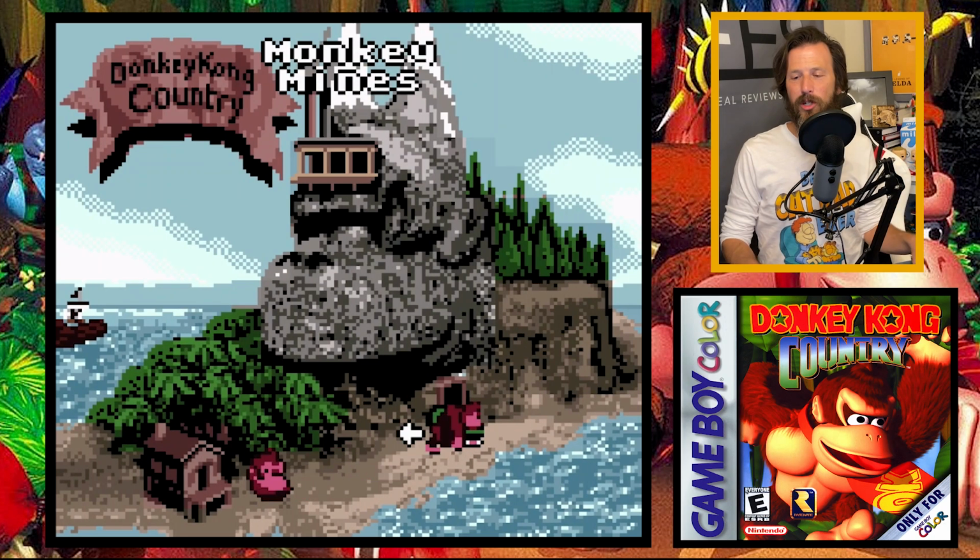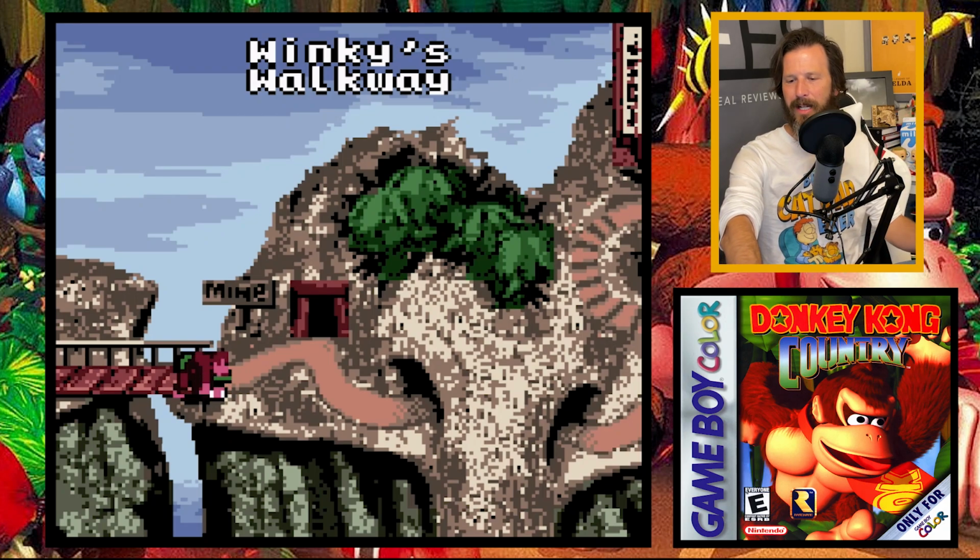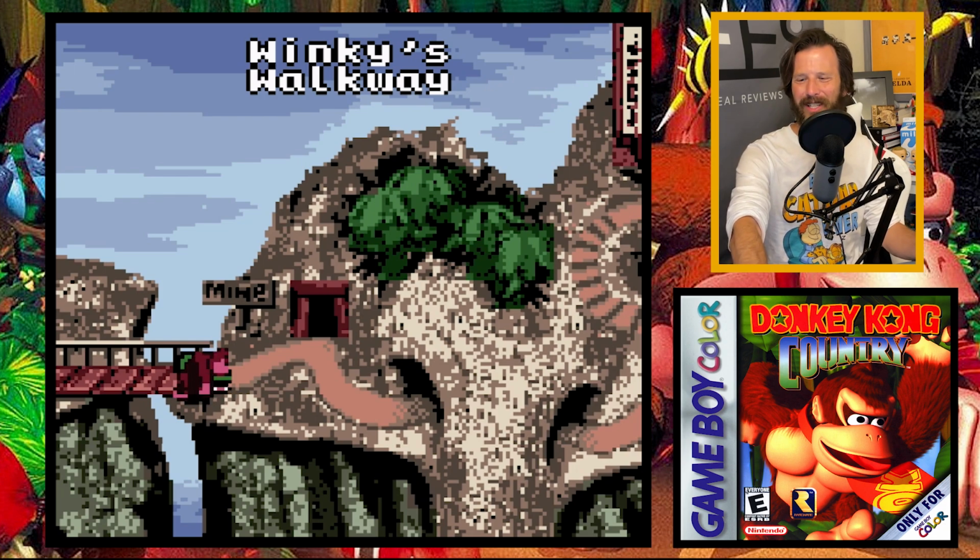And then we journey into level 2, which is going to be the Monkey Mines. And the first world in Monkey Mines is Winky's Walkway. I tell you, some of these names I did not remember from the SNES version until I was playing here on the Game Boy. Some of them have some pretty funny titles.